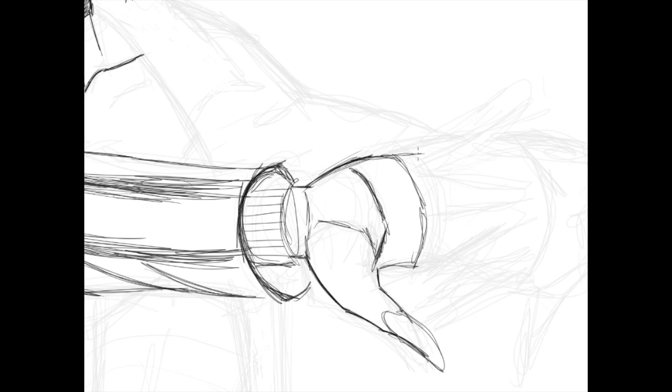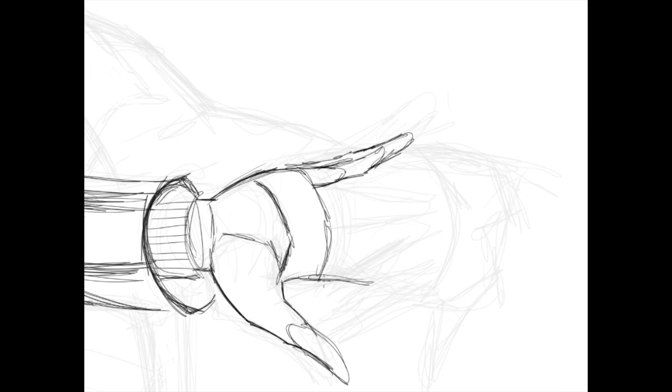And then her fingers are wrapped around each other, if that makes sense. They're entwined. So it goes like this. Let's chip away at it, because right now it's just trying to get everything lined up here. Goes in here, shaped like that. And yeah, let's actually move it out like this. Shaped like this. And then it goes like this, shaped like this, like that, and like this. And that's where her other finger comes in. So they're all entwined here.